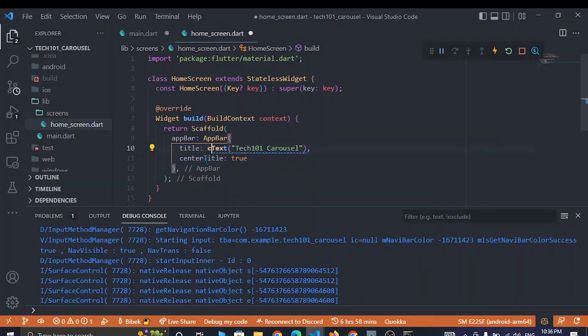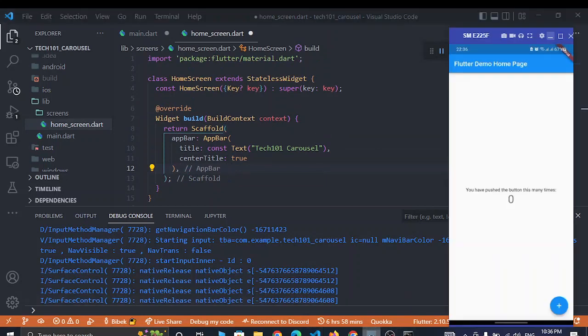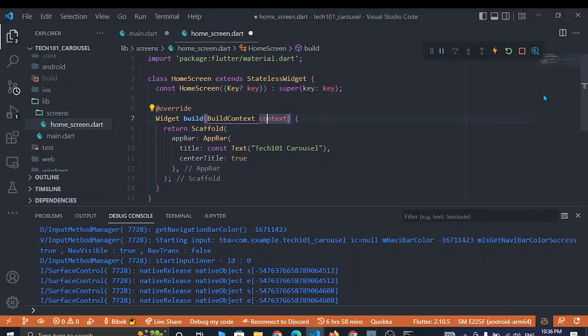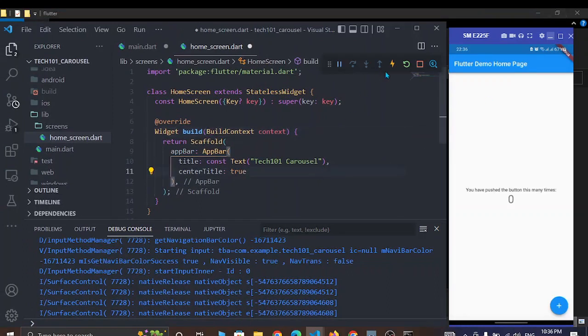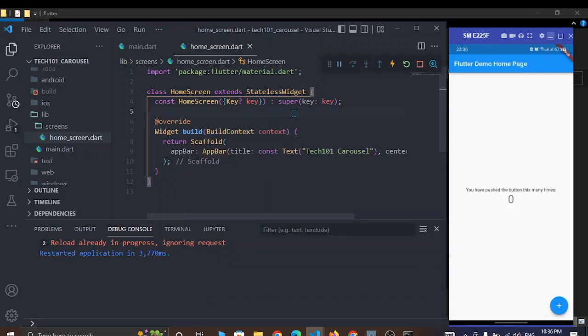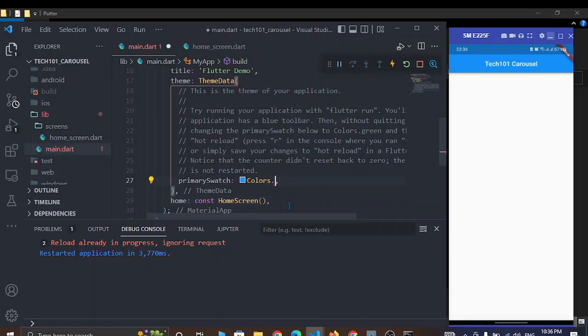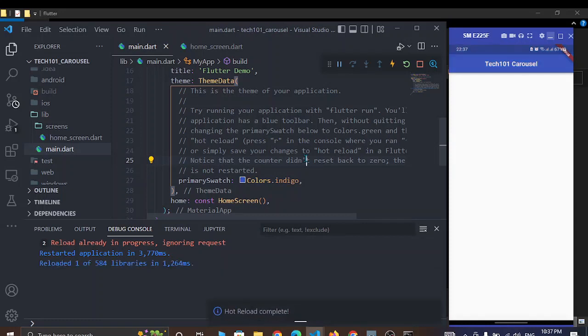And don't forget to add a const keyword here. Now our app is built successfully. So let's restart this app. Okay, so let's change the primary color to indigo. I think the color indigo is far better than the default blue color.